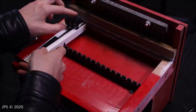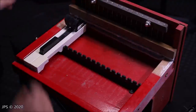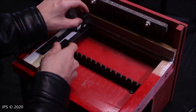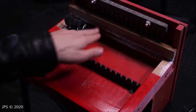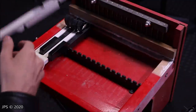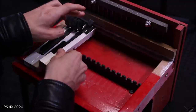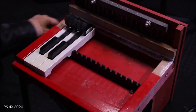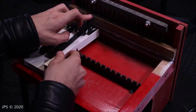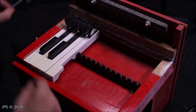And so now I'm just going to put all these keys back in so we can see how it operates with all of the pieces missing. Now, taking this key bed out is a bit of a process, because putting these in, you have to put them in manually like this. You can slide the entire key bed out in one nice movement, but to put them back in, you either need two people to do it, one to hold the keys up, one to put the fallboard of the key bed in, or just do it the slow manual way.